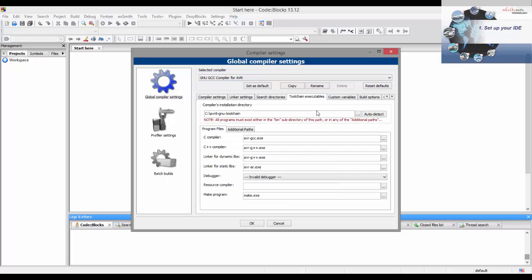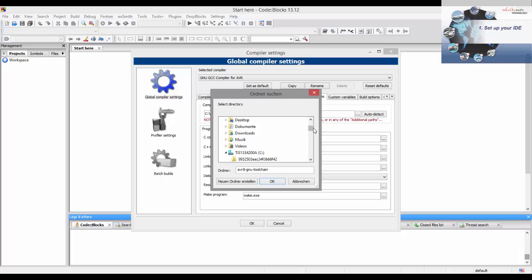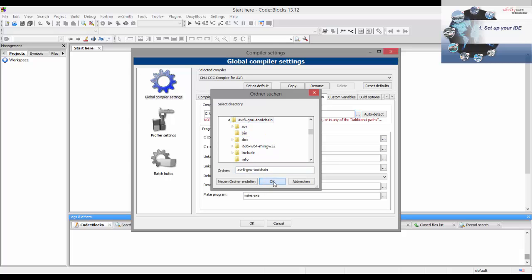First, we have to find our toolchain executables. In my case, I just put them into the C AVR GNU toolchain, and here is our binary folder where we can find all the executables.